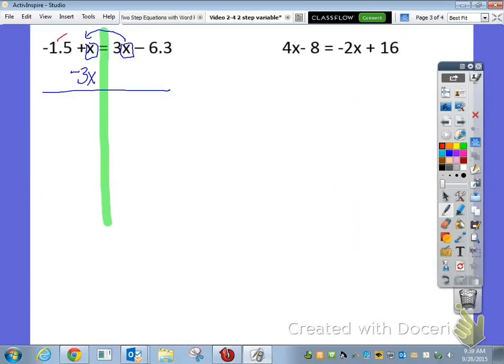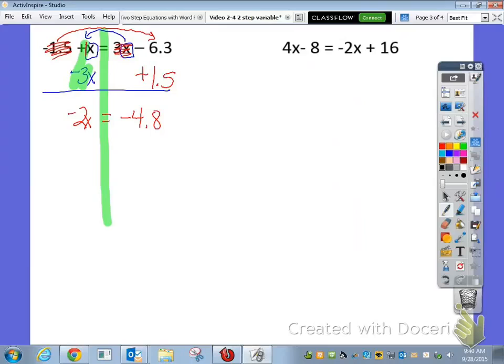So this negative 1.5, negative 1.5 becomes a positive 1.5. Okay, so he's moved and he is moved. When they're moved, I just like to mark them off, that way I don't get confused. Combine like terms. So this would be, remember, when you don't see a number there, it's like saying that's a 1. So 1 minus 3 is a negative 2. Negative 2x equals, and on the other side, that would be negative 4 and 8/10.